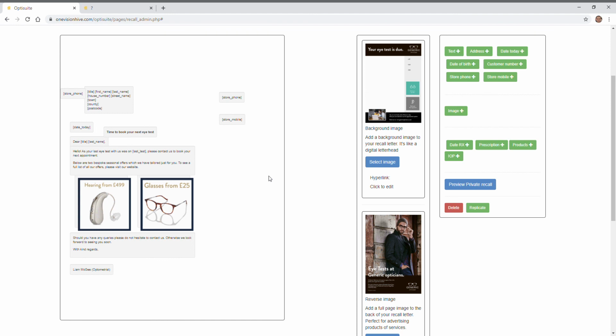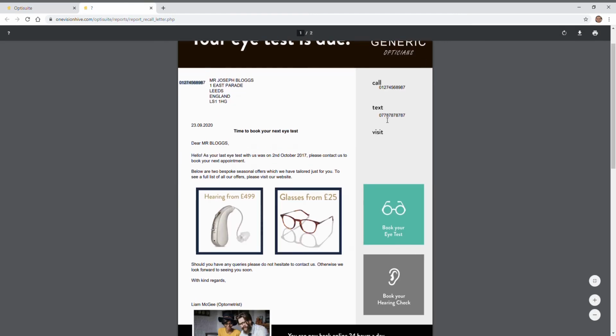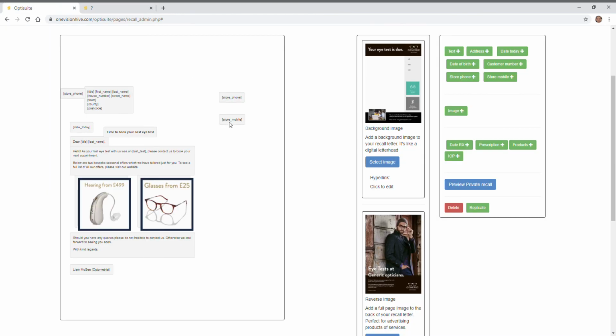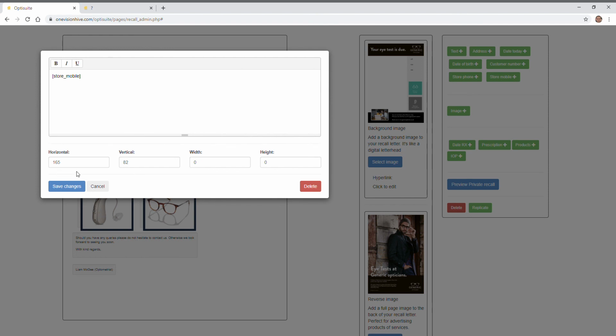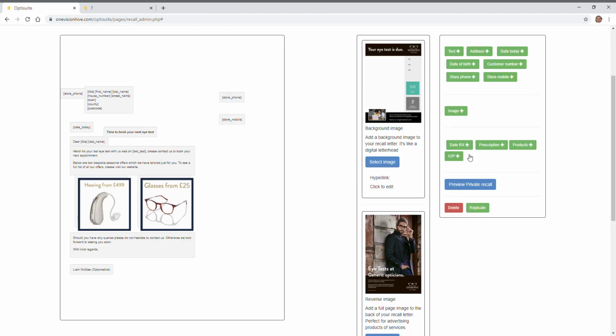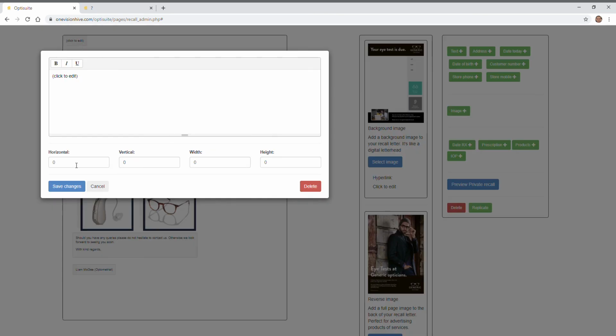If you want some entirely different information that's just text, for example, you want to create a new block, what you'll notice with this is we've got call, text and visit, but we haven't put our address in there. So if you want to put an address, I'm just going to check where this one is, horizontal 165, so I can put some new text in, and I'm going to set it at 165 in line with the other one, and maybe 100, something like that.